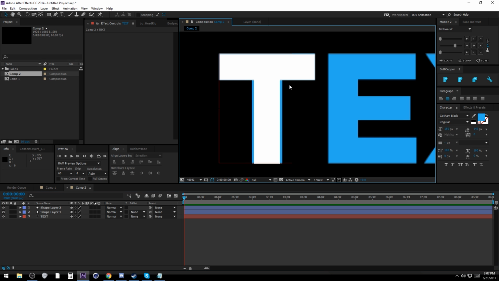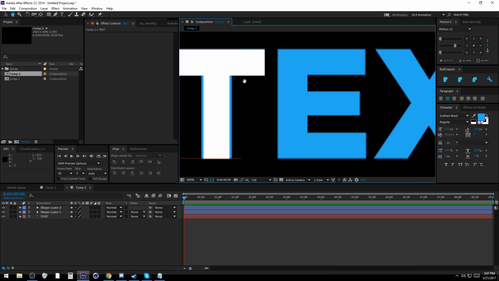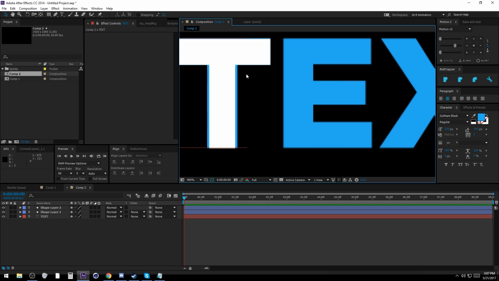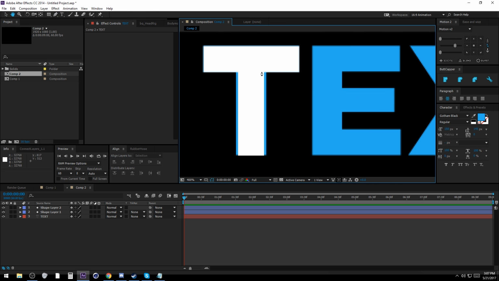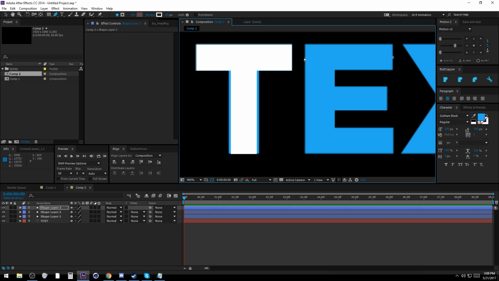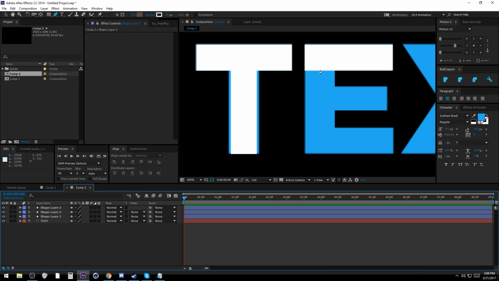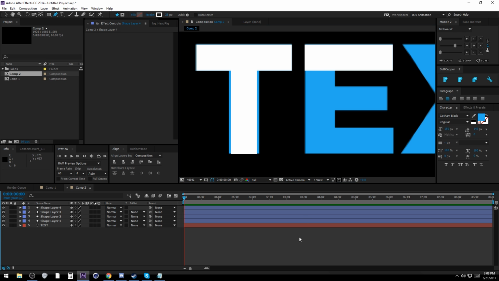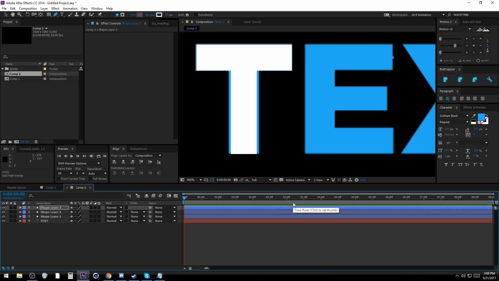We don't want it to be different widths, and then it'll look a bit weird once you go ahead and do that. Even though the font might have different widths, it'll look weird if you try to do that. Now, one thing I see a lot of people do is make everything one individual line, like I just did. With the T, there's not much you can do to make it one line. But with the E, for example, they would make a line like this. Wow, a line. Then they come down and make a line like this. Wow, another line.